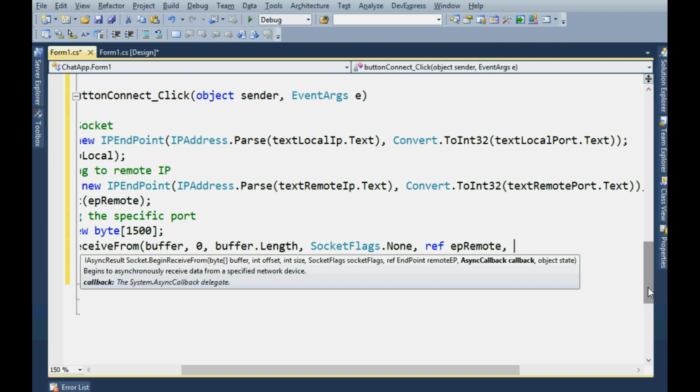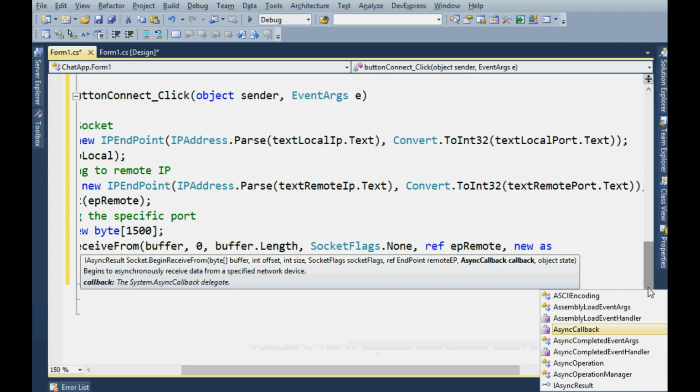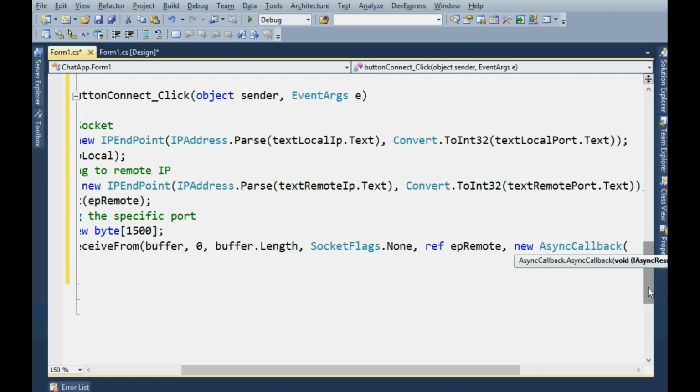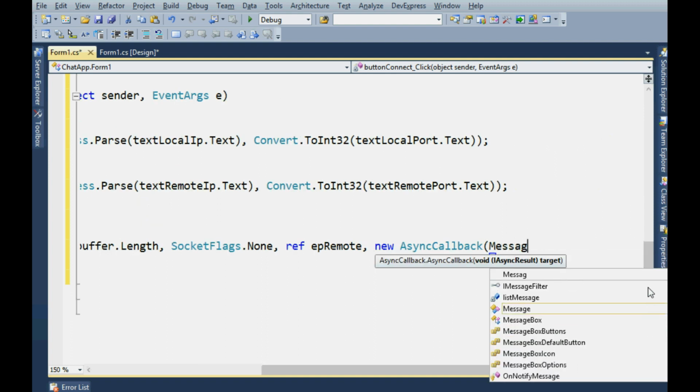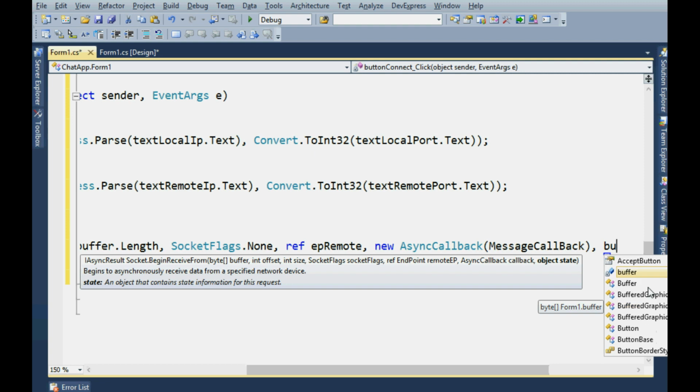Okay, in this case we need to assign a callback function using an asynchronous callback, whose function name I am giving message callback. Then the object, buffer.